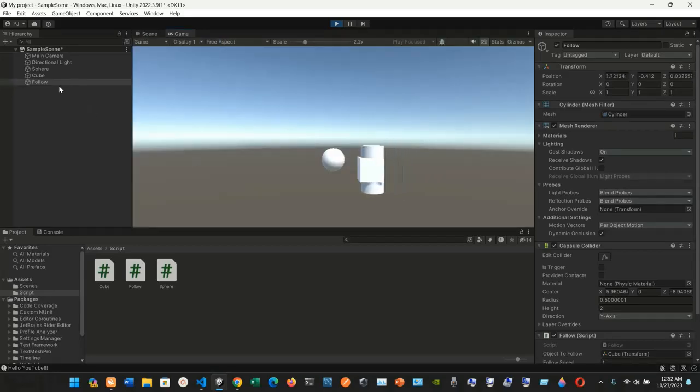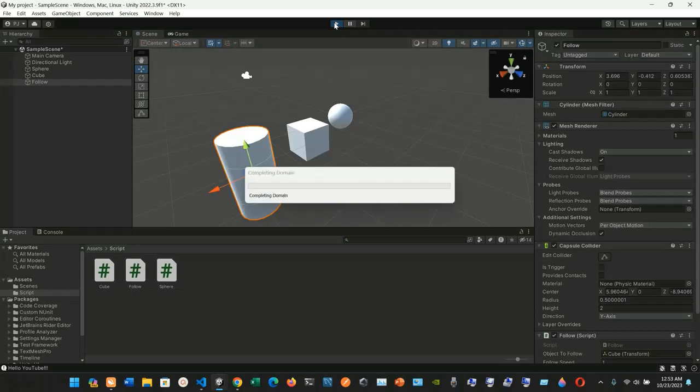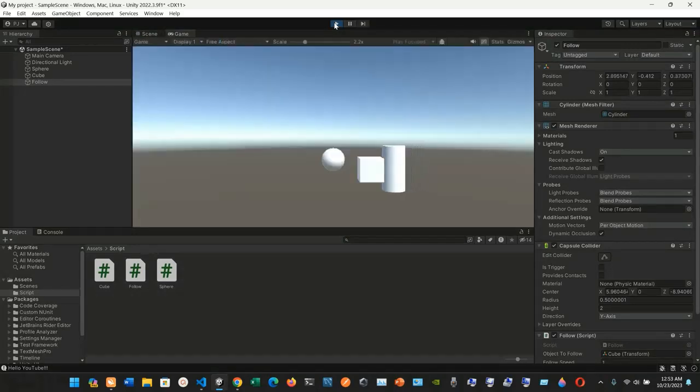So this follow object is going to be following the cube. So if I replay it again, okay, so as you can see in the scene that this follow, that is this capsule, is following the square object or the cube object, and this is all thanks to the C# script that we wrote here.